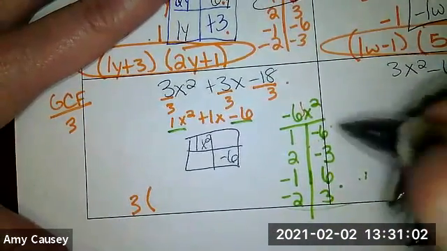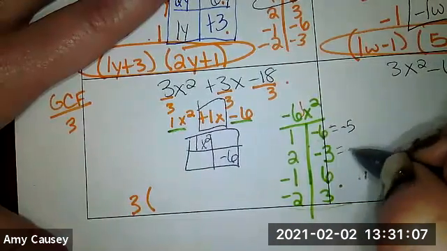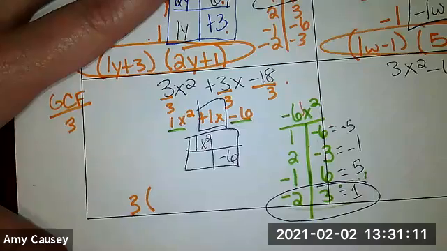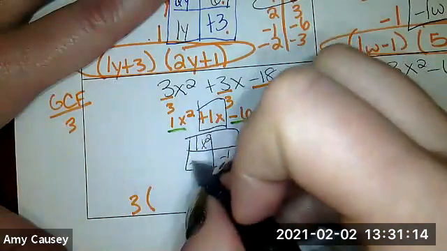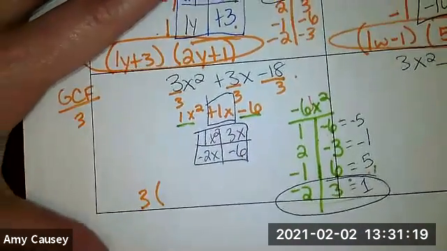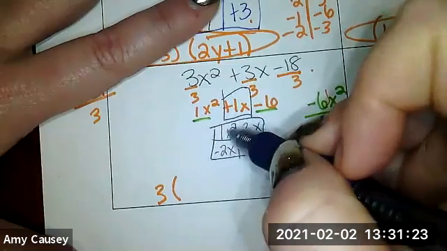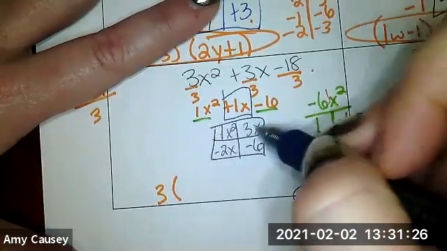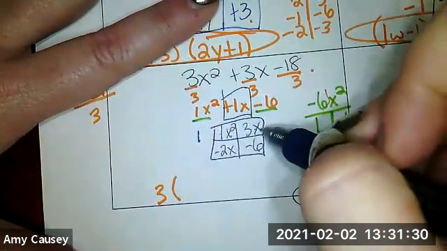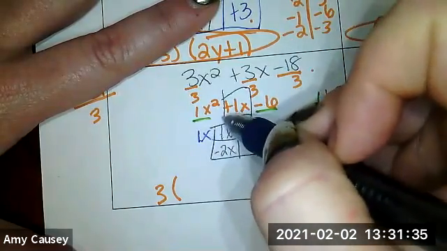And I'm looking for two numbers that add up to 1, a positive 1. So right here, my negative 2 and positive 3. And now I can get my factors. So on this row, what goes into 1 and 3? 1. And then what goes into x squared and x? X. Now let's go up to our top part right here.